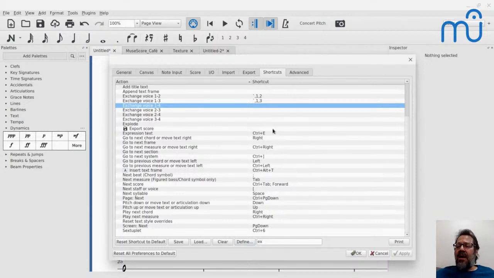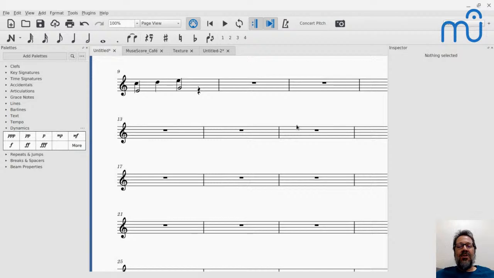I used to do that a lot. I don't anymore, because I end up having to reset my shortcuts fairly often, because as a developer I'm constantly needing to reset things to test stuff. Also, if I'm trying to help other users, I like to know the standard shortcuts for things. So I will add some new ones for my own use, but I don't tend to change the existing ones.